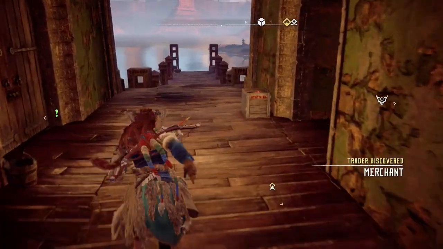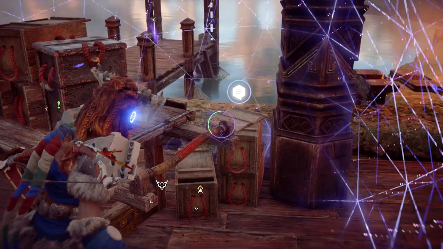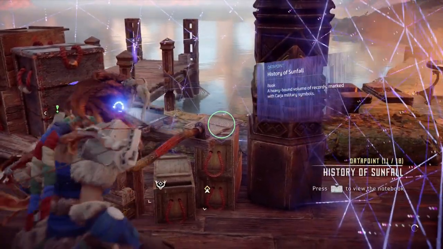Oh, there's a thinger, too. Another glyph somewhere close by. Find that. There we go. History of the Sunfall. You'll like.